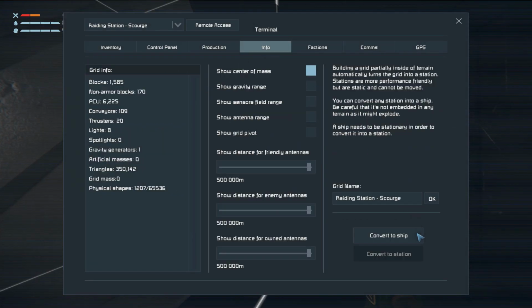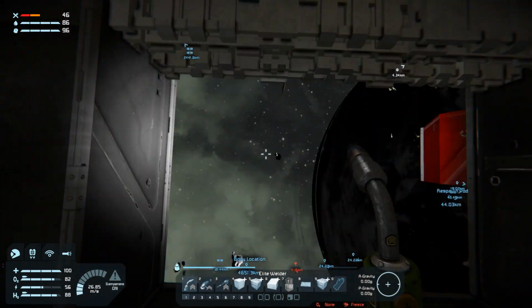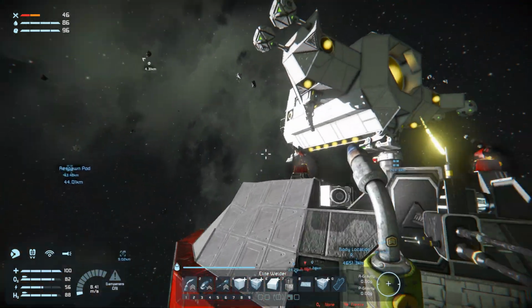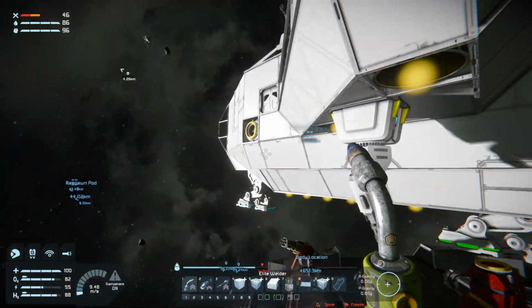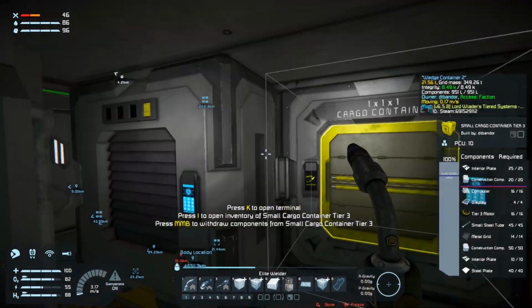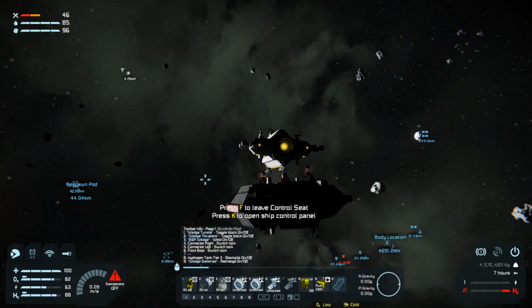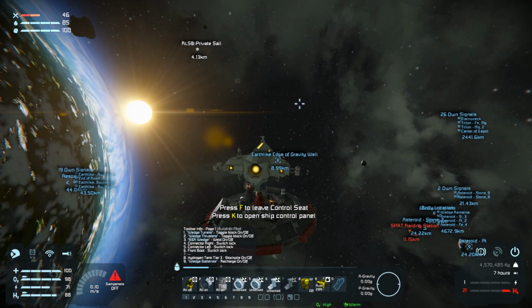So we'll go into here. Raiding Station Scourge. So we will convert this to a ship. Hopefully nothing breaks. Good to go. Okay, so now it is free floating. All right, so now we'll go into the Wedge and we will tow it where we want it, which is nice. Okay, so where do we want to go?